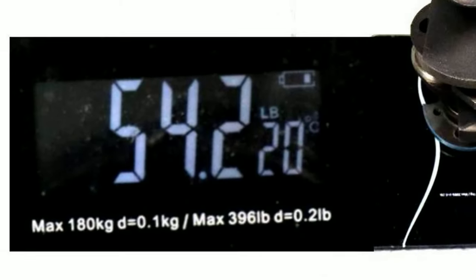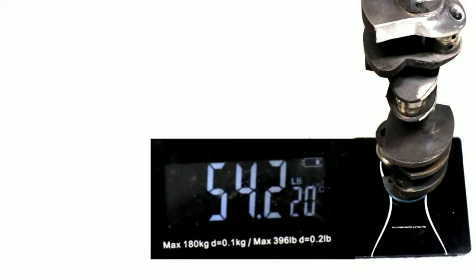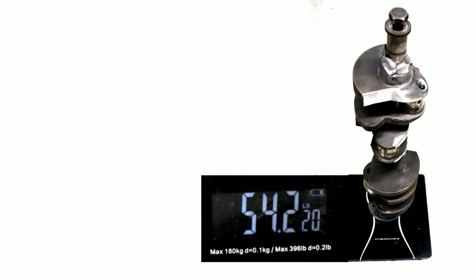Now I know a lot of you are going to ask just how much weight have we saved. Here on the scales is the crank. You can see we've gone from exactly 55 pounds — as shown in an earlier episode — and we've lost 0.8 of a pound. At first that might not seem like a lot, but most of it — at least 50% — has come off on the big end journal side, which means probably at least 30% of that weight has got to come off the counterweight side to even up the score. That is not including what we've saved for piston weight and rod weight. So I'm going to make a new estimate: I'm thinking we are going to get as much as six pounds off this crank.